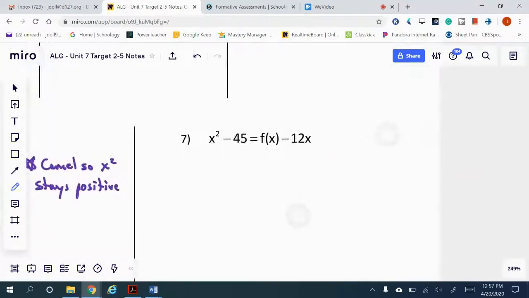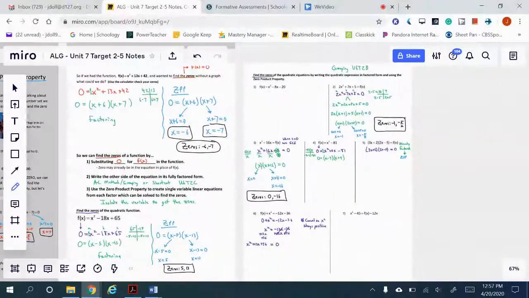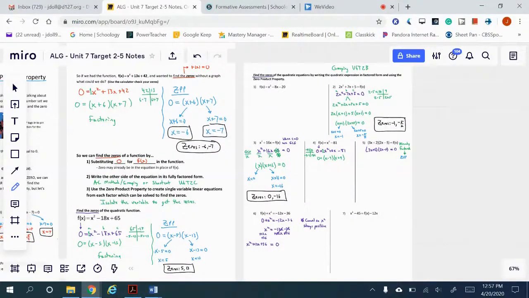Number 7 is similar, where you're going to have to move some stuff around to get 0 by itself on one side to use the zero product property. So I don't want to take up any more time in the video. Any work I did not finish in the video, I will finish in the notes, so you can check that, try them on your own, and see if you're doing them right. Hopefully, everything we did made sense, that you feel confident to go ahead and try problems on the worksheets and in the formative.